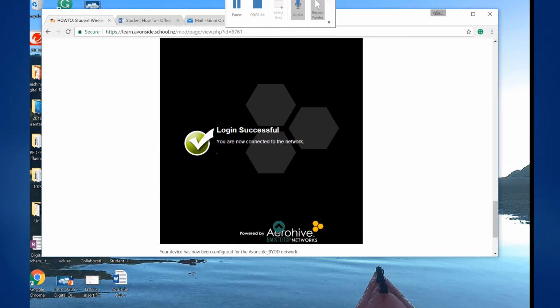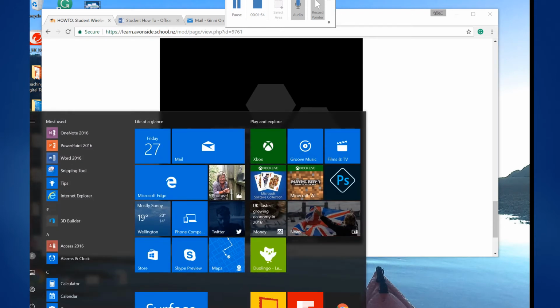So our next thing is to download Office 365. But before that, I just want you to check that you do not have any Office or Microsoft programs on your laptop. So you can check your apps. Now we're going to be using 2016.